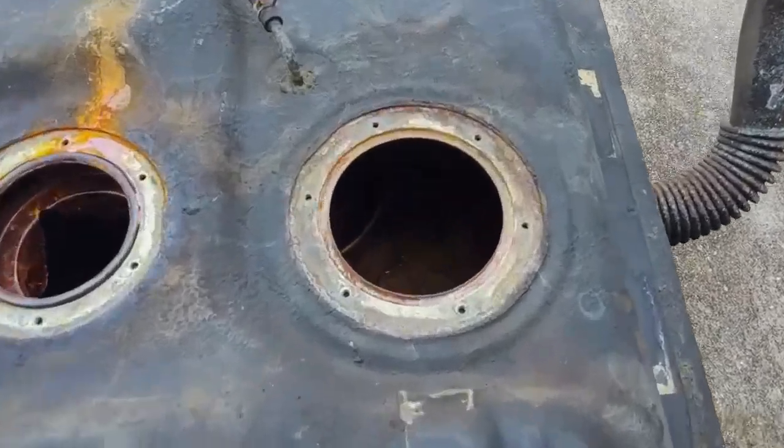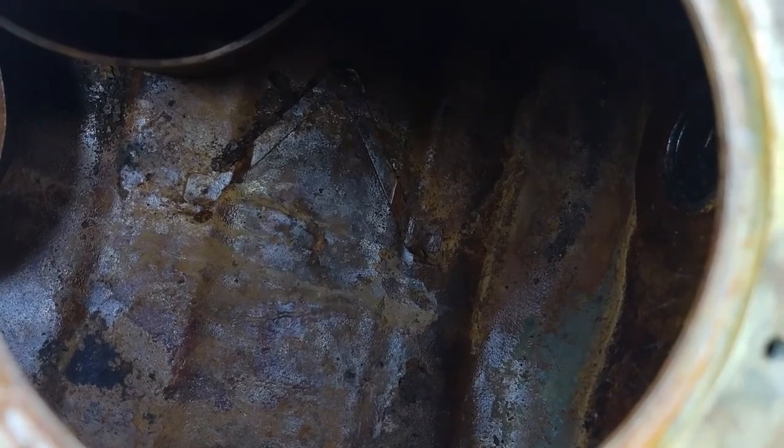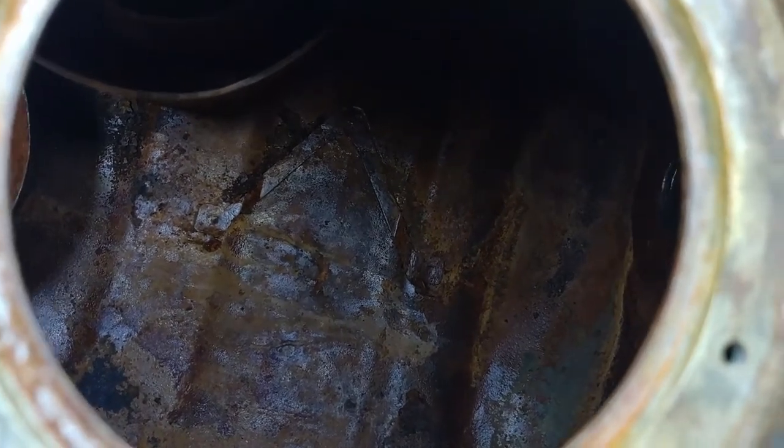All right, so I got the gas tank cleaned up pretty good. I had to take the little baffle or a surge tank out, get it cleaned up. So next I got to put the baffle back in place. There's some little pins down there I've got to turn, and then secure the baffle and then drop the pump in.